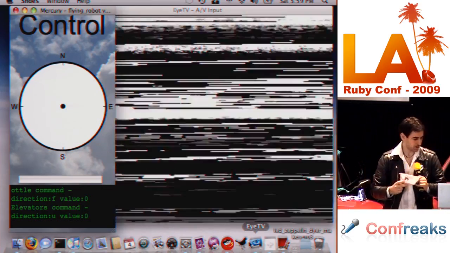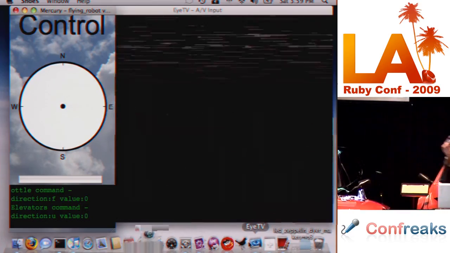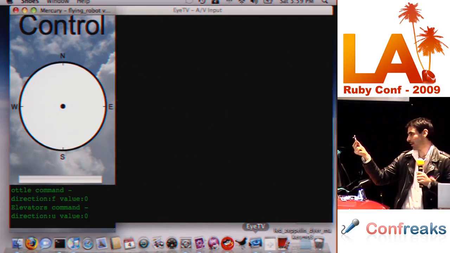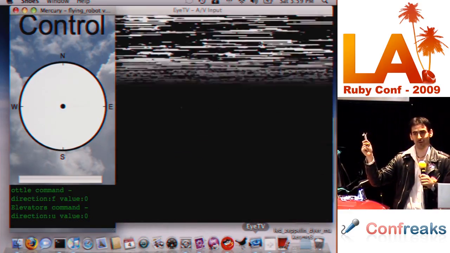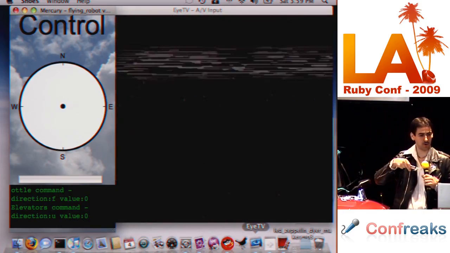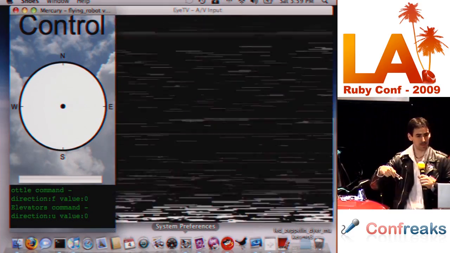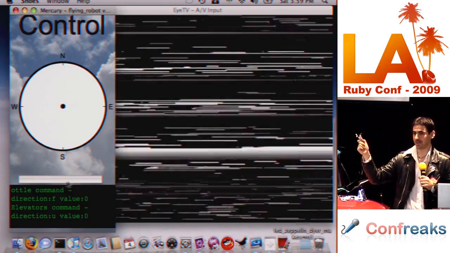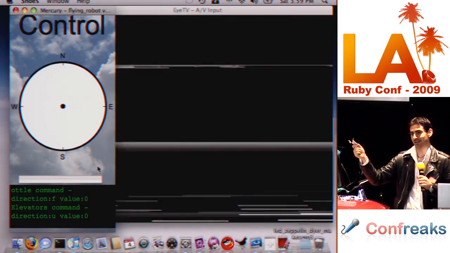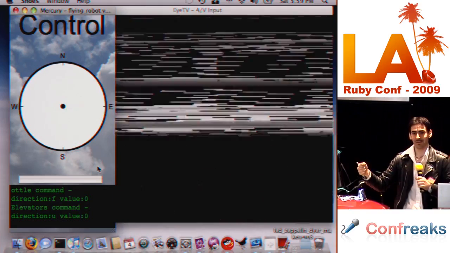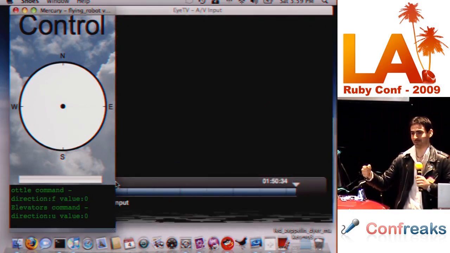Also, we went with a lithium polymer battery for our power source. They're great due to their energy density and they're pretty light. One note about them though, you really need some sort of battery monitoring software, which is part of our Flying Robot gem. And you need that because if they go below a certain voltage, it will die and not be able to be charged again, and there goes your $27 battery. We learned that the hard way on a couple of dead ones.